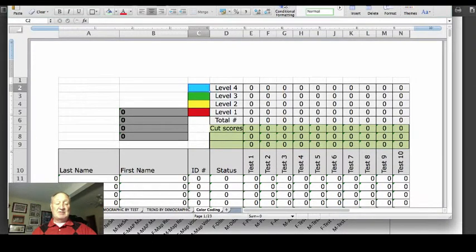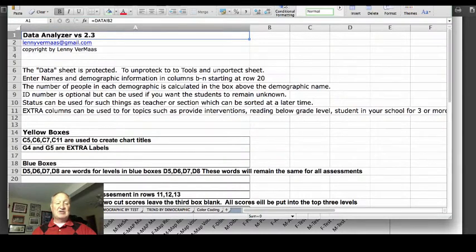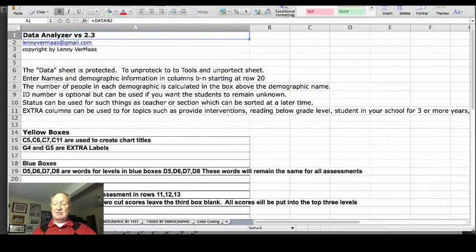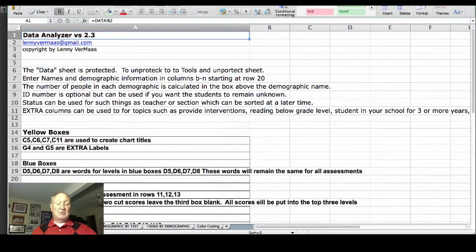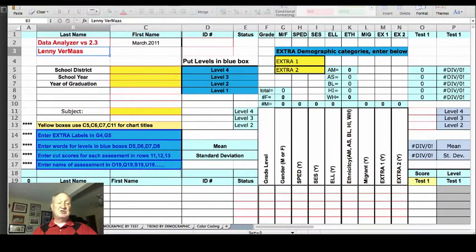So what I'm going to do is start with the data section over here. There is a notes section here which gives you some notes about it, but I'm going to start with this because I'm explaining it to you. This is what the data section looks like, and this is where you'll actually enter your information. This is a spreadsheet, and I'll just point out some of the things that you can enter.